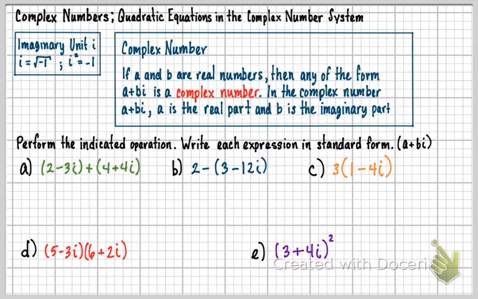Complex numbers. So the first thing we're going to talk about with complex numbers are the imaginary numbers. So first with the imaginary numbers, we have i equals the square root of -1. That's how it's defined. So anytime I see an i, I can think of it as the square root of -1. Now when I square that i, so the i squared, I'm just going to write out what that is.